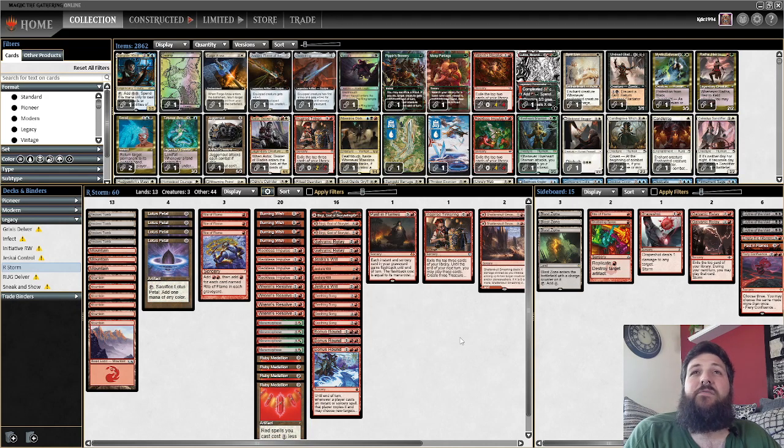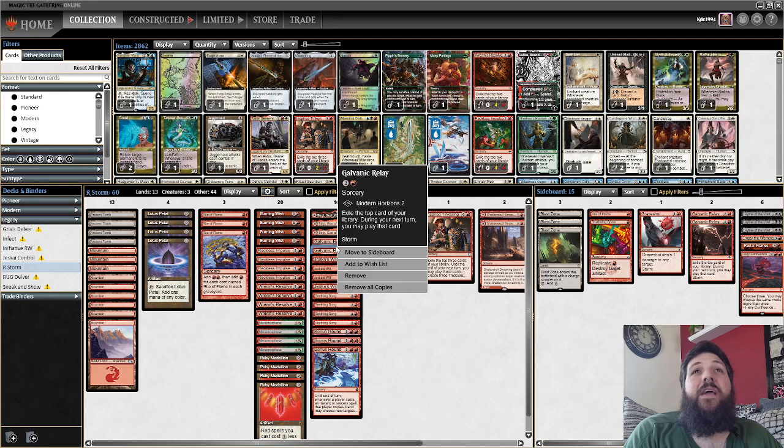It's actually a lot of Wrenn's Resolve and Reckless Impulse, where it's exiling the top cards of your library and you can play them that turn. It does play some Galvanic Relays, which exiles the top card of your library. You can play that card next turn. And it has storm, so if you get a decent storm up, you can get a bunch of cards going for next turn, so you get ready to storm off next turn.